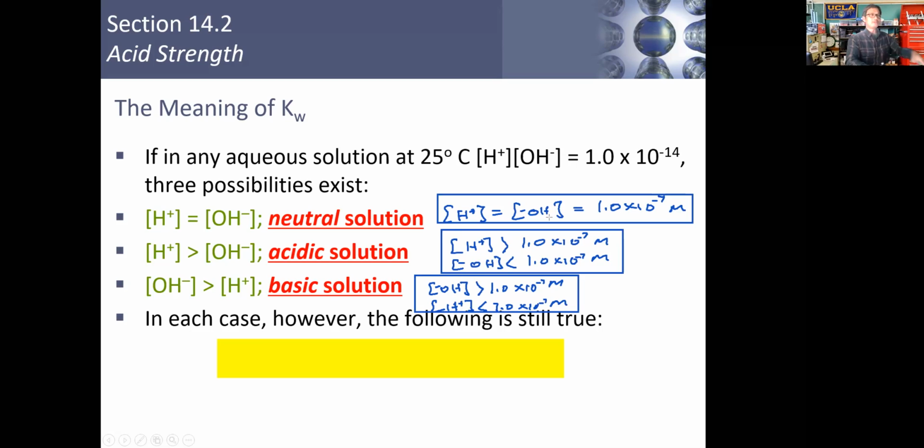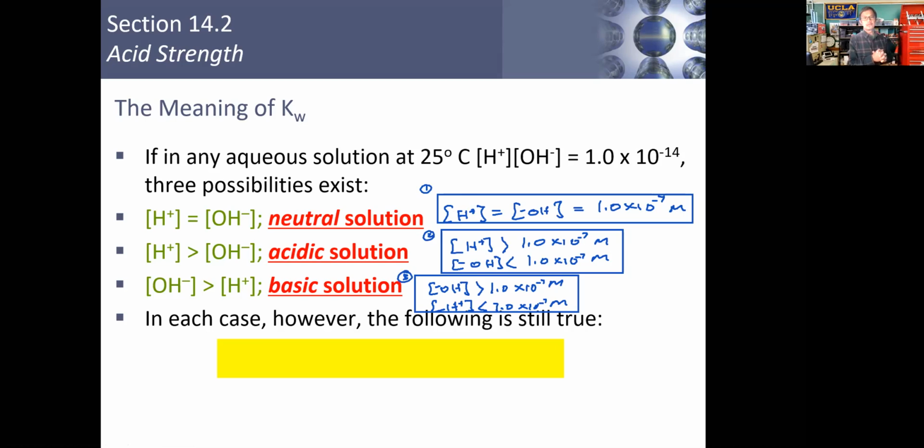You don't have to measure both. We typically measure the hydrogen ion concentration, not the hydroxide ion concentration. We can measure the hydrogen ion concentration with the pH meter or with the acid-base strips. Based on these summaries, we can then determine whether the solution is an acid solution, a base solution, or a neutral solution. That's what we want to use the autoionization of water for.